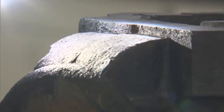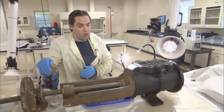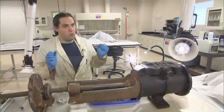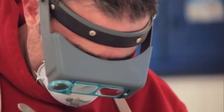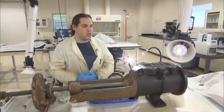We can tell from the surface texture it was sand cast. We can see the parting line that runs down the whole middle of the mold. And so that's just one little story about, well, how did they do it? How did they make these things? And not only does it talk about the work of the foundry that made this, but it adds to the bigger picture of America's move from the farm to the city to the industry. There's all those little facets that we can tell and share with the public.